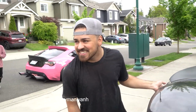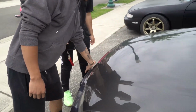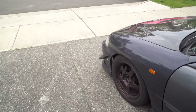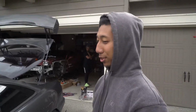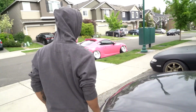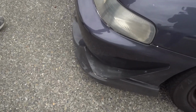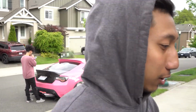What are you looking at my car for, bro? Oh, shit. Ain't really much, to be honest. I mean, exterior-wise, it's a 94 Acura Integra RS. Bought it with the USDM front. Two years later, decided to go JDM front, so I ended up getting a JDM front. Added a Sideby side carbon hood, First Molding canards, carbon fiber, First Molding lip, carbon fiber. Pretty much it for the front end.